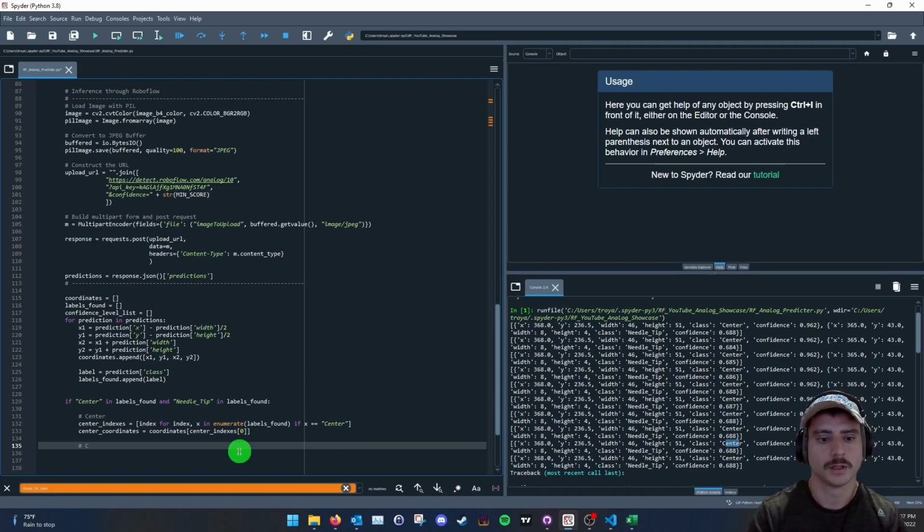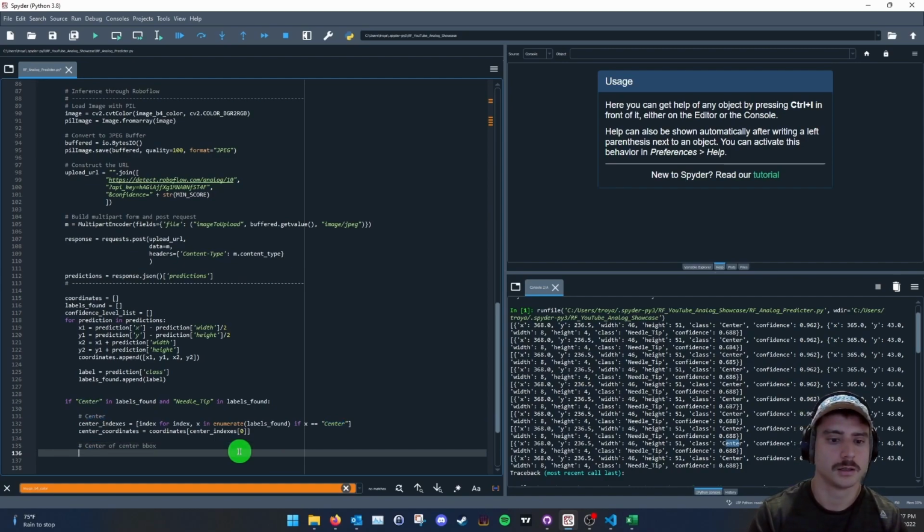And then we want to find the center of this object. Center of center bounding box.